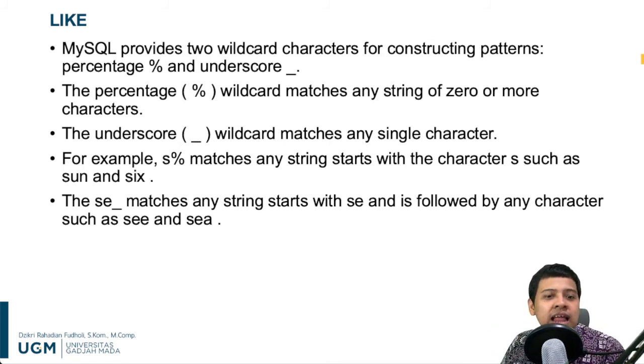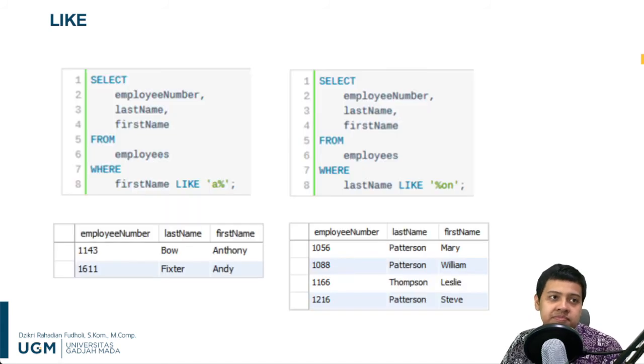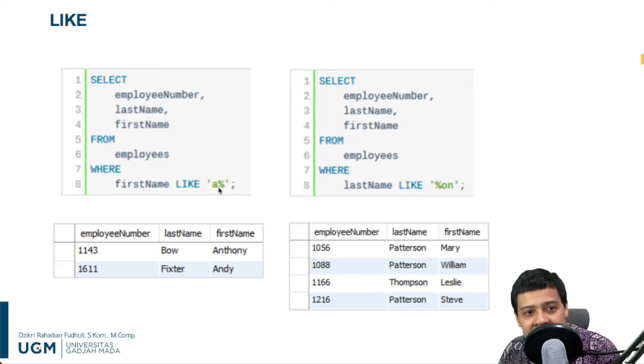That's the LIKE clause. Here is an example. From the employees table, we want to find the first names that have an A character, so we use A%, the pattern.